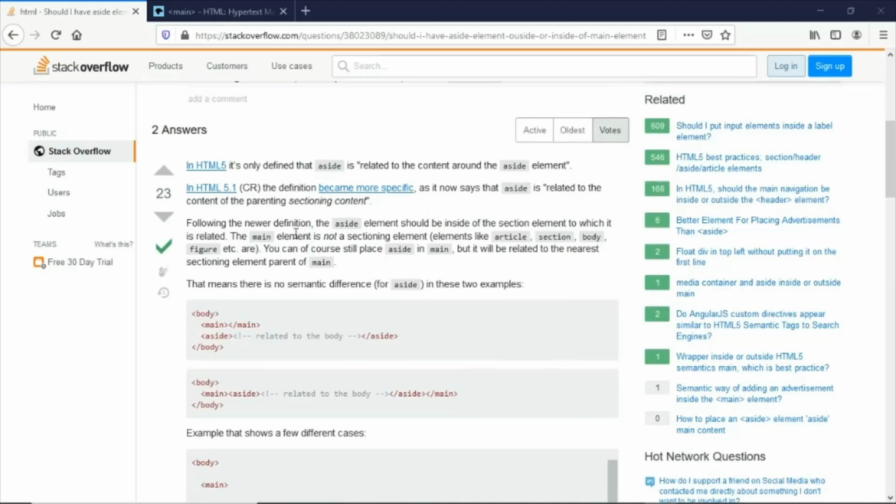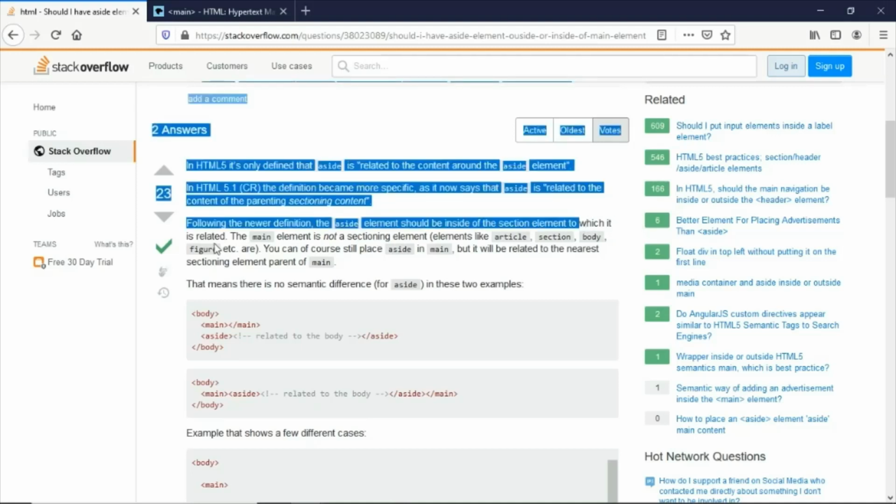So it says here that in HTML5, it's only defined that aside is related to the content around the aside element. In HTML 5.1, the definition became more specific, as it now says that aside is related to the content of the parent section. So that means we can actually use it together with the section. Following the newer definition, the aside element should be inside of the section element to which it is related.